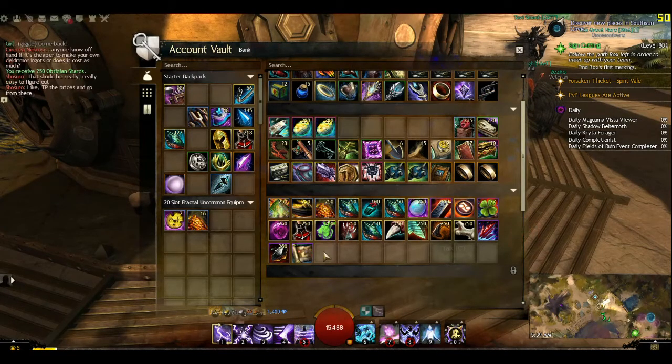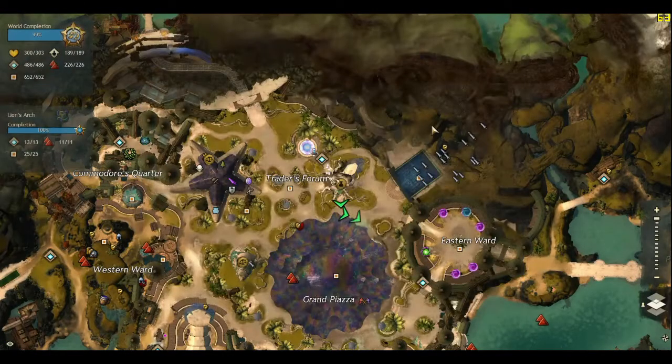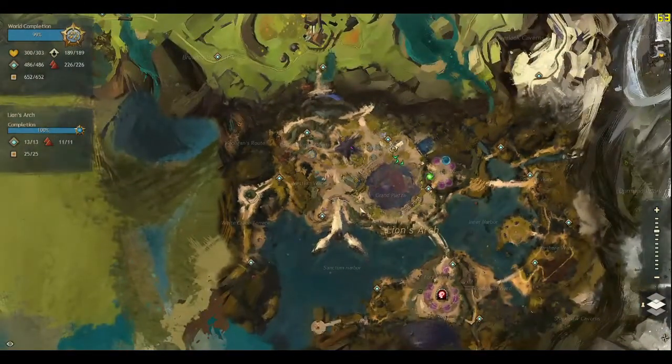Then we need the Gift of Exploration, which I have up here, and this is for world completion, which is actually one of the most difficult parts of doing a legendary. You have to explore every zone to 100% completion, do every vista, and what do they call these? Hero challenge, every point of interest, every waypoint, and every task.